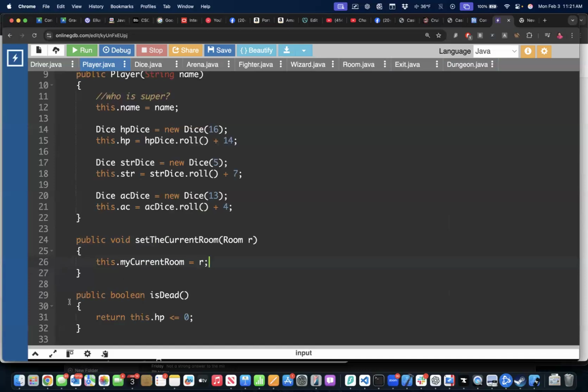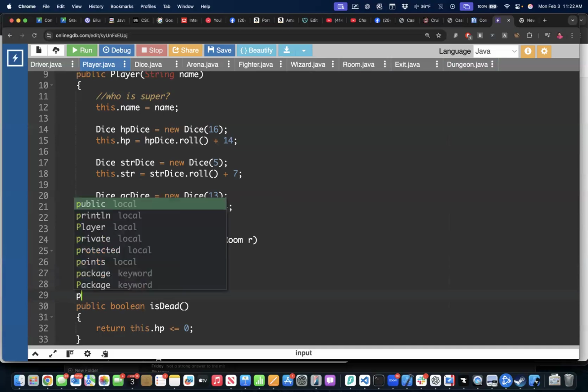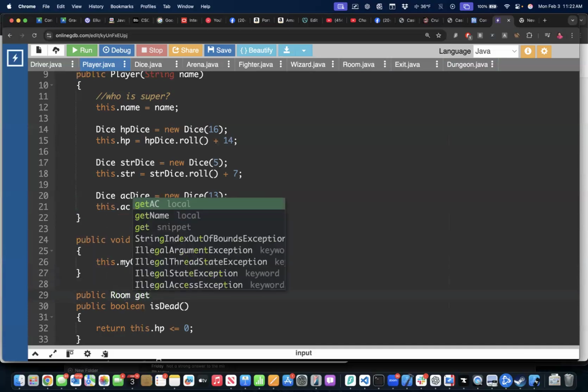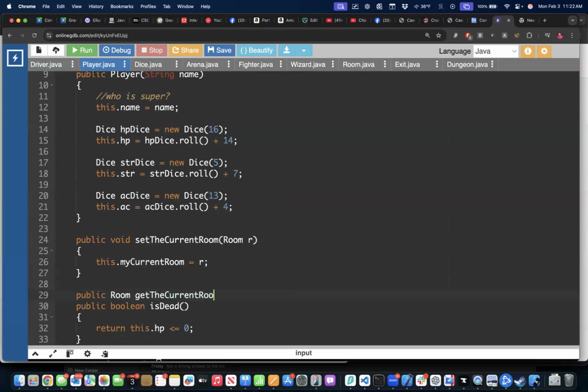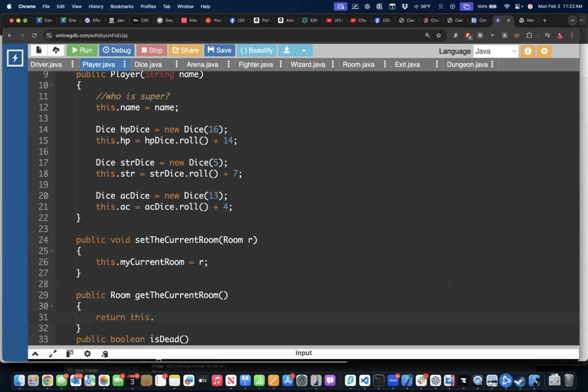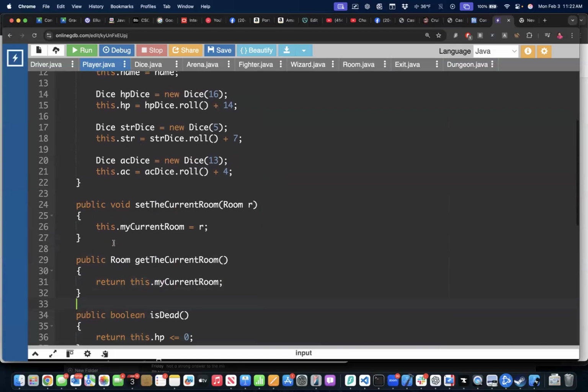Similarly, we might find it handy to be able to get at the value of that room. So public room get the current room. This would return this dot my current room. So the way to think about this is what we've just done is we've given some abilities to our players.